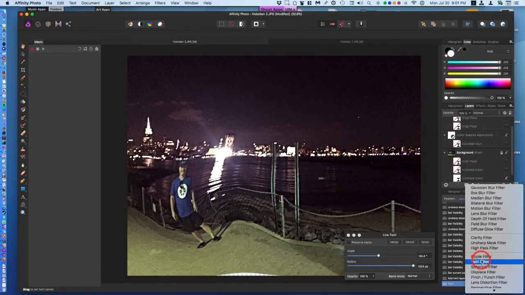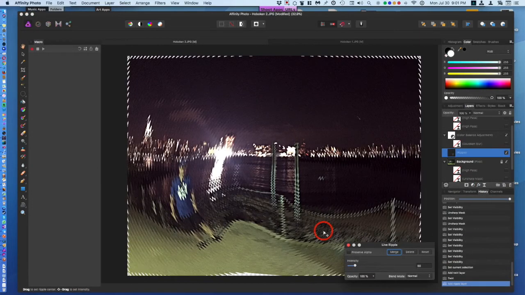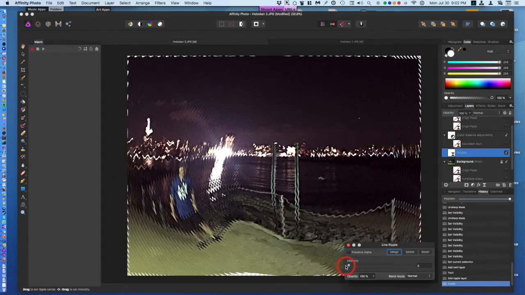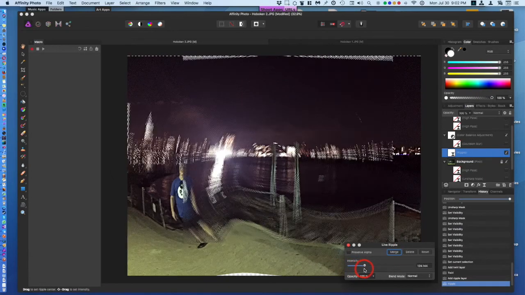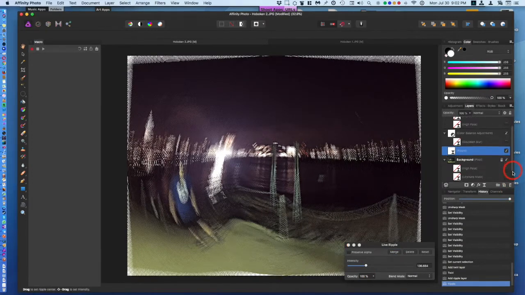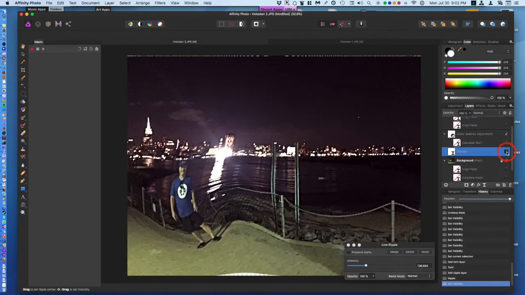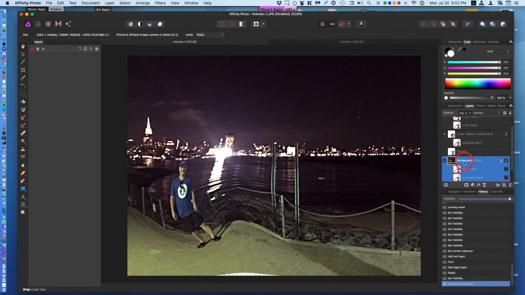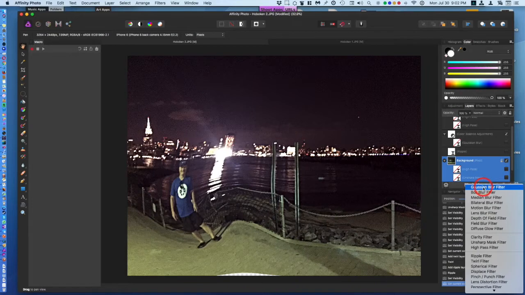And now the ripple filter. Which will turn off. That's a little much. Let's try one more filter. Spherical.